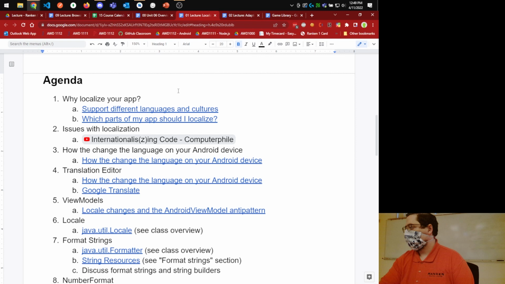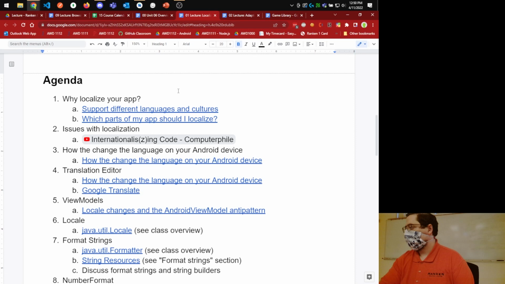I showed you how to use the translation editor to start putting in the Spanish strings. We did that with Google Translate, and so we got that process started. Where I left off is we were working with the view models, and I got on a bunny trail. I pushed up the finished version of that, but then I pushed up also a refactored version, because at the end of the day I found out maybe that was a wrong path to go down, so I've rolled that back to what it was. You can look at that in the movie list example if you haven't seen it yet. That's where I ended up just using integers and not worrying about those classes that I'd tried to create.